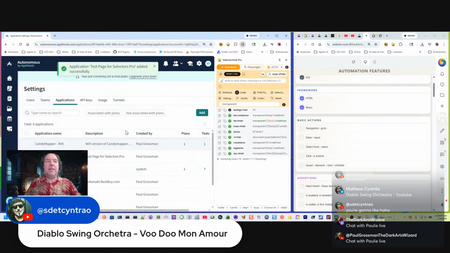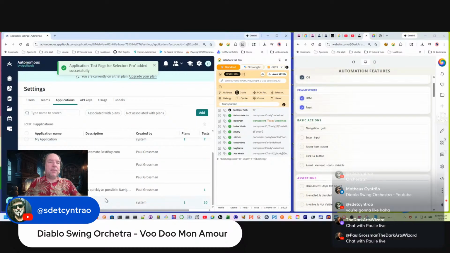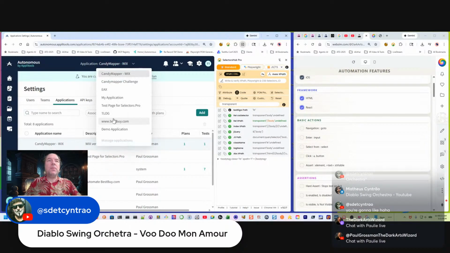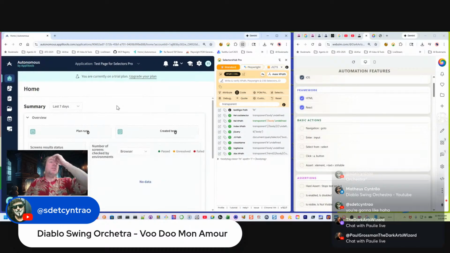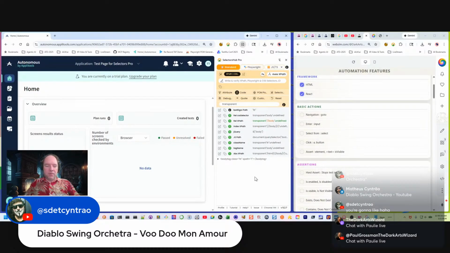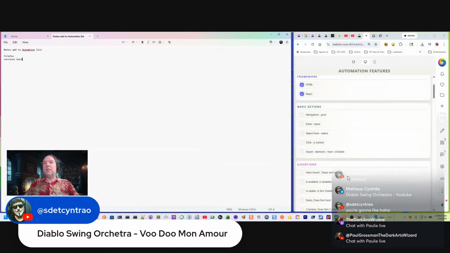So, it's added this. Now let's go. We don't have any system with it. Did it tell me? Oh, there we go. Go there. Switch to Selectors Pro. All right, so we can work on multiple different projects at the same time. Let's go ahead and checkbox. I would put that in there. Multiple projects.